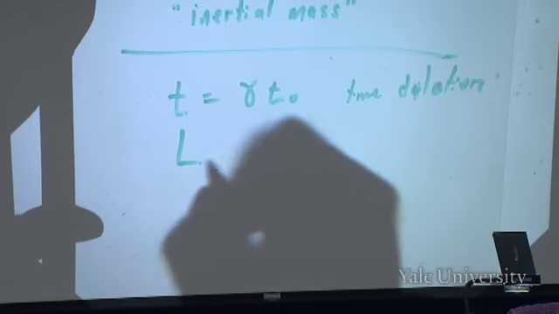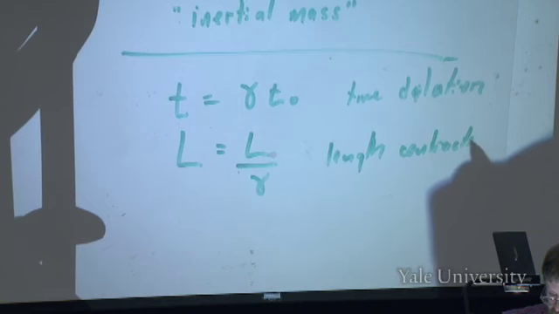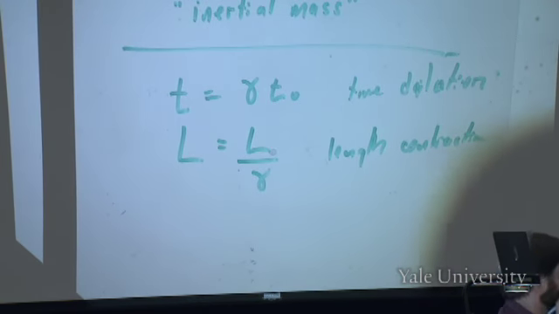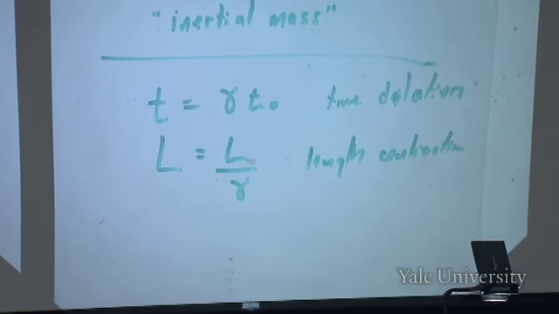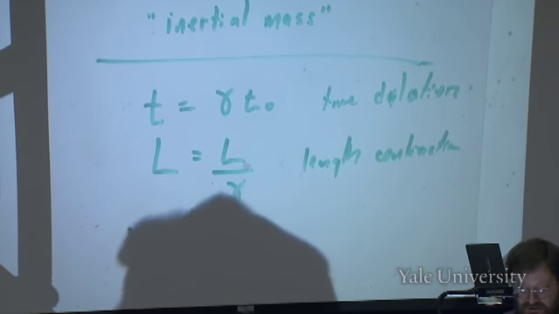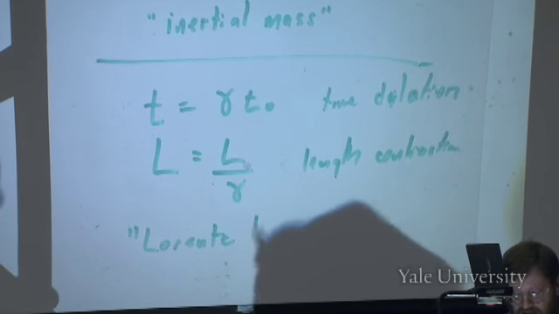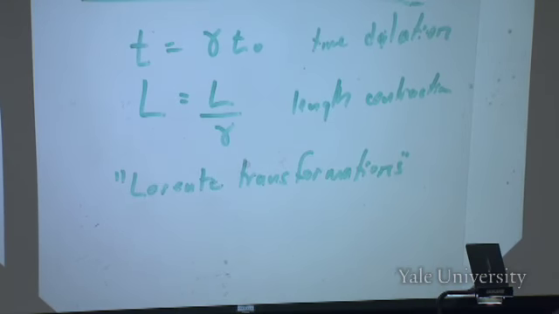There's also length contraction. That looks like this. Take the pen, put it in motion, make that motion at some substantial fraction of the speed of light, and it gets shorter. Amazing. We'll talk more about this in a little while. These things with the gammas in them are collectively known as the Lorentz transformations. That's just a name. And these are the ways in which basic properties, space, time, mass, change with velocity.